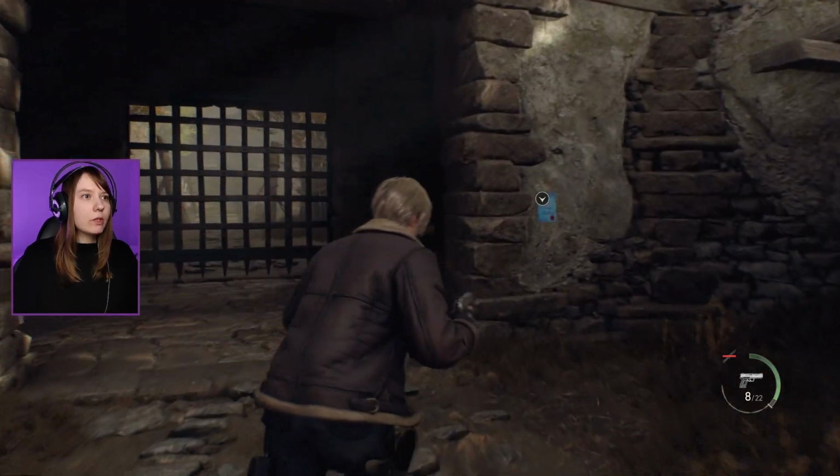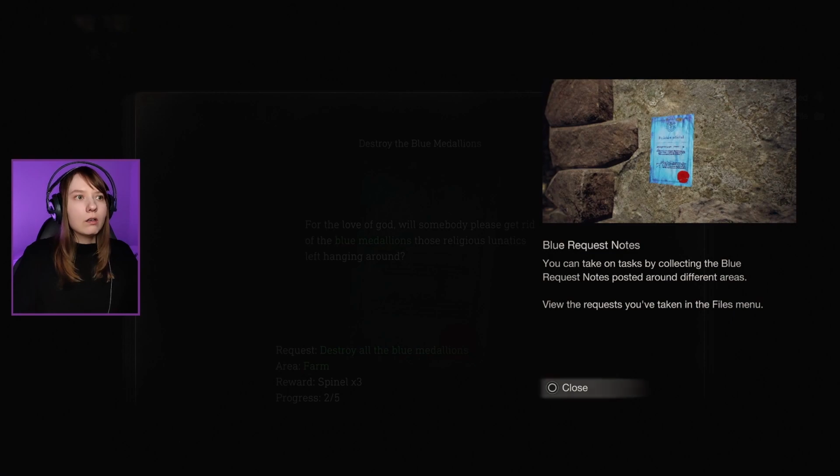Oh, wait, wait, wait, what is this? Blue request notes. You can take on tasks by collecting the blue request notes.